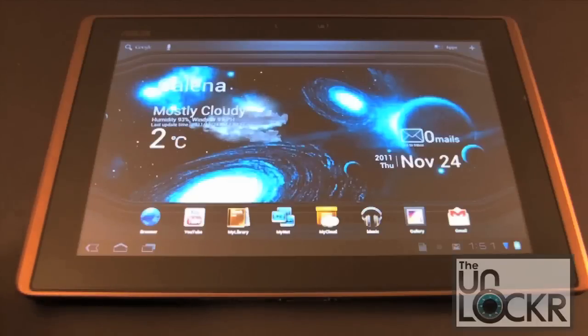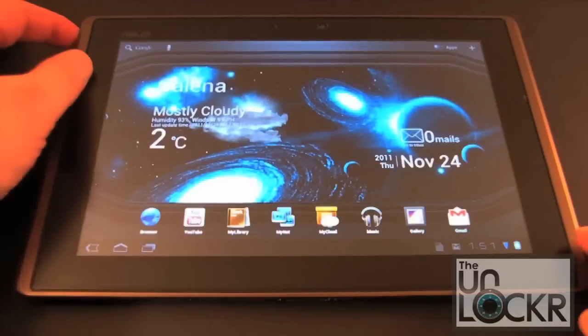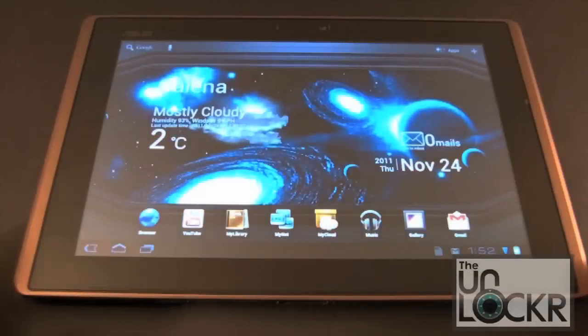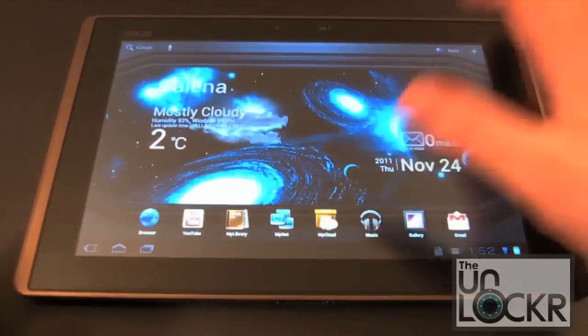We've got Revolver Parts loaded. I did have to reboot my unit one complete time — it wasn't downloading apps from the app market. You can see I've got a different wallpaper; it reverted to my last static wallpaper on its own. You just flashed a new ROM, so not a bad idea to give it a full reboot. If you press and hold the power key, you can see we've now got a much more functional menu where we can reboot the device, reboot into recovery, or make tweaks to the status bar.